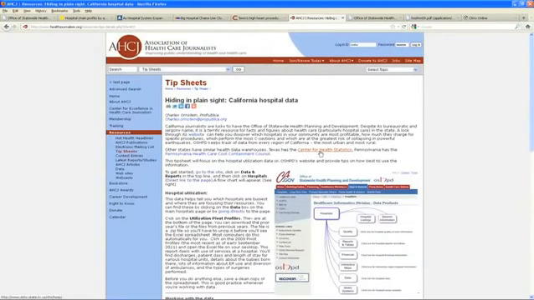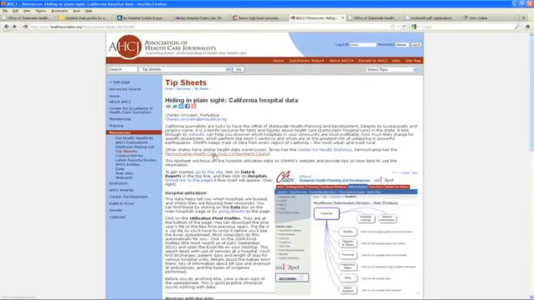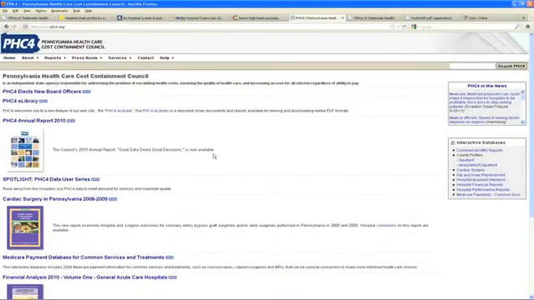So in Texas, it's called the Center for Health Statistics. I'm going to click on that just so you can see the website for it. And they have various information and various surveys of hospitals, data collection and reporting. In Pennsylvania, there's another, the Healthcare Cost Containment Council, phc4.org, and that will give you information as well on hospitals.